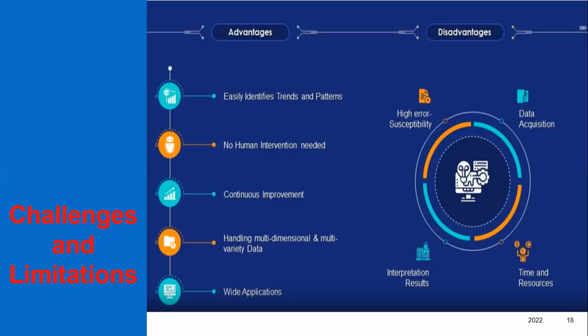Then time and resources. If you are going to generate an artificial intelligence application for a sector, getting perfect accuracy and implementing that model in the sector will need some time. It's a time-consuming process. But once it's deployed, we can get massive growth in the sectors. So these are all the advantages and disadvantages we'll be facing in this field.